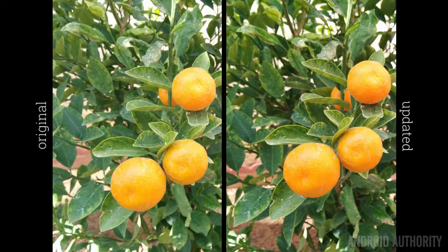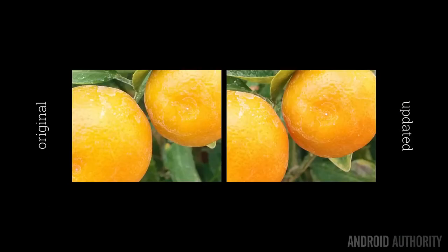For my Filipinos out there, here is a quick picture of a calamansi plant. You can see here how even the greens in the background have a much better tone to them, but the actual pieces of calamansi are given a much more vivid orange tone, rather than the washed out colors from the original camera. All in all, the pictures just look a lot more pleasing. That's really what we're going for here.